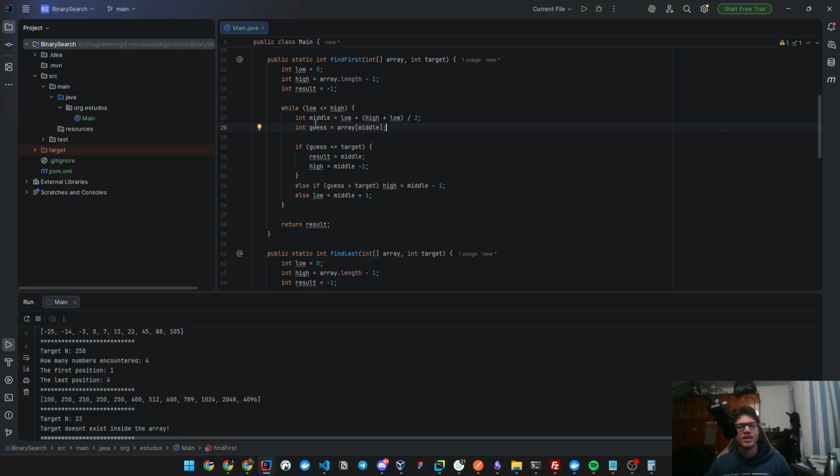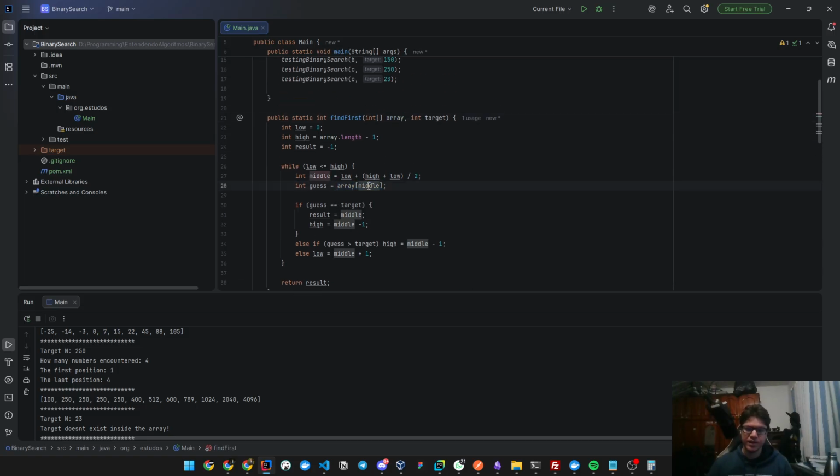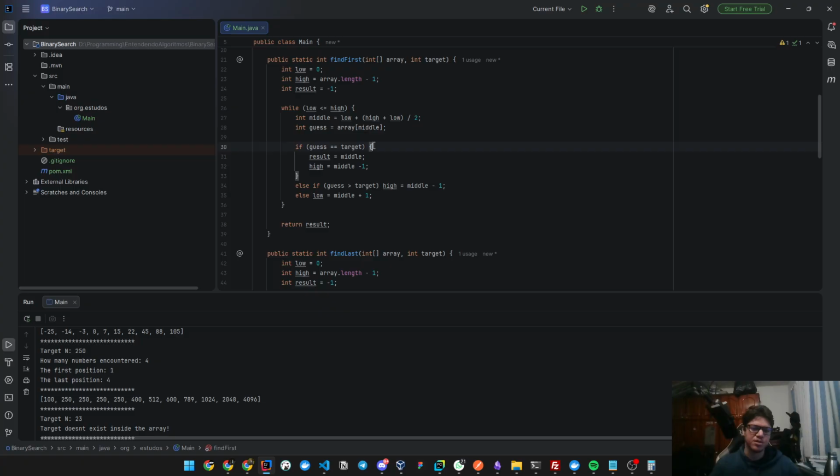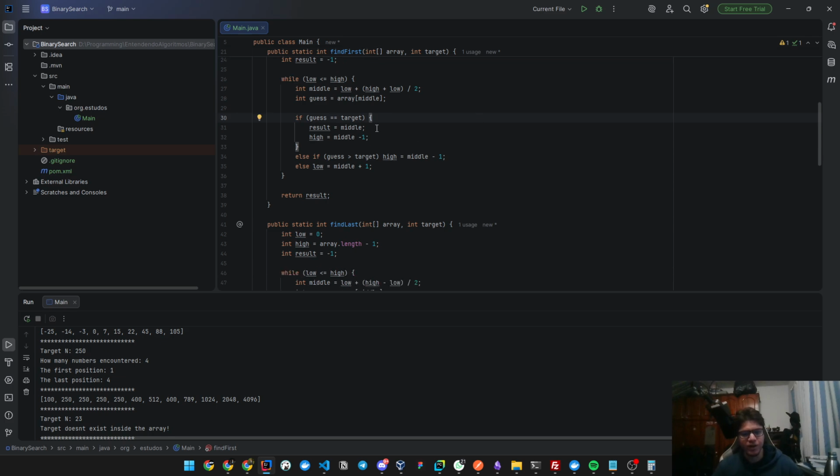Okay, getting back. I created a variable to store the array value. So this will get us the array value at the middle position that we calculate here. And we get the value here in the guess to compare. It gets more visual when I see the variable and what it represents. So I compare the variable with the target that we receive in the function, and if we found it, we set the result to the index of the guess. So the result receives the index.